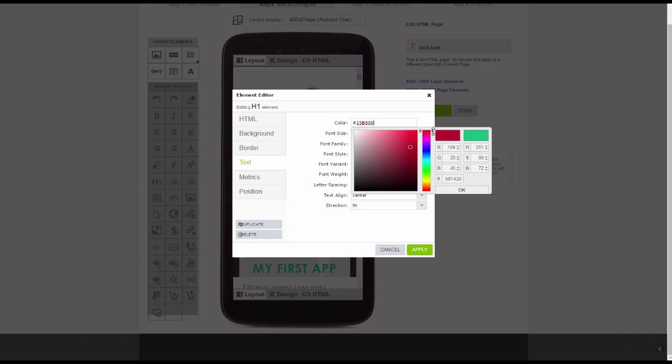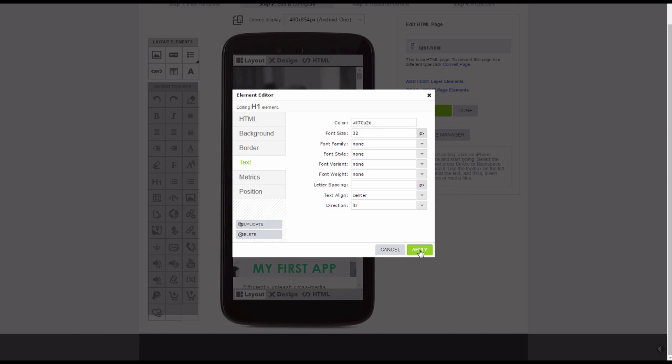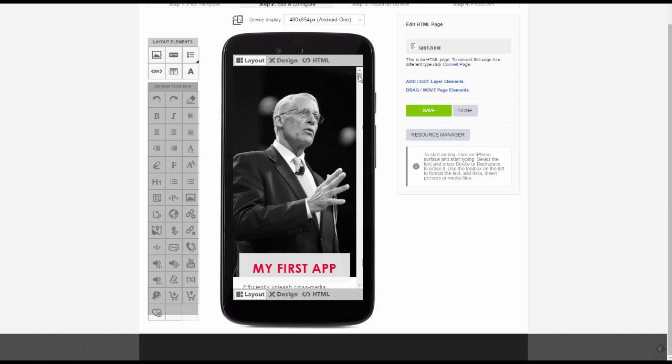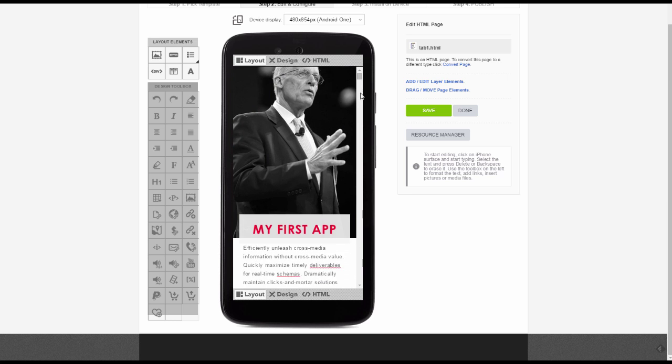So I lift that right up to the red that I want, and then I click on the circle with my mouse and drag that until I see the colour that I want in this box. I click OK and click apply. Don't forget to click apply, because if you don't apply it, you won't change it. And there you go, my text colour has been changed.